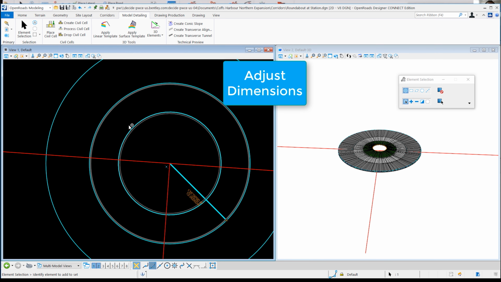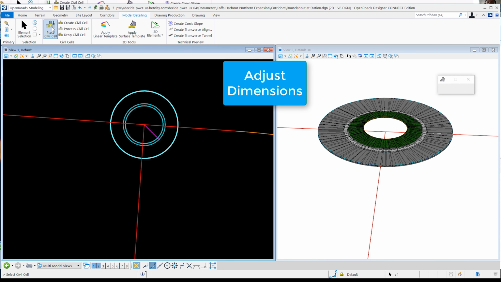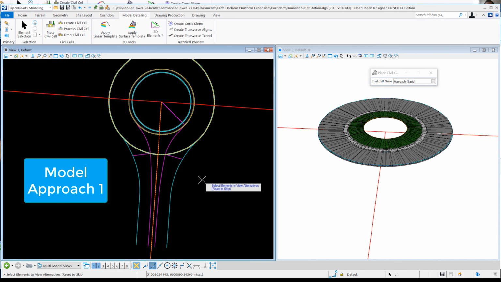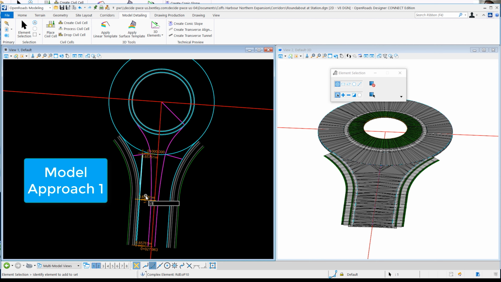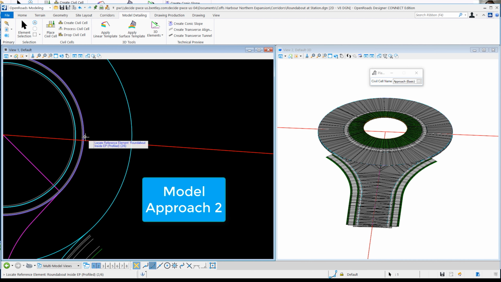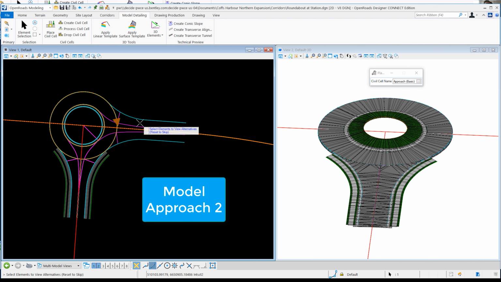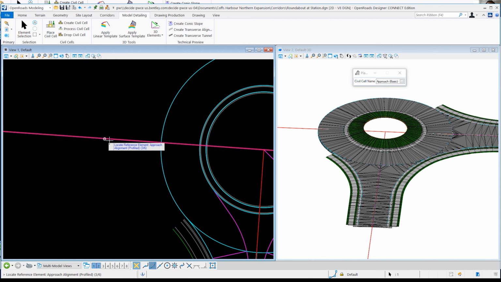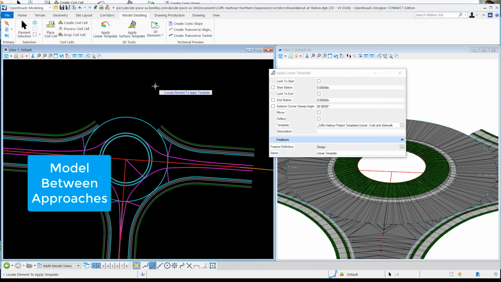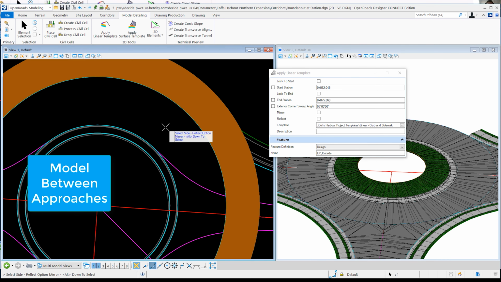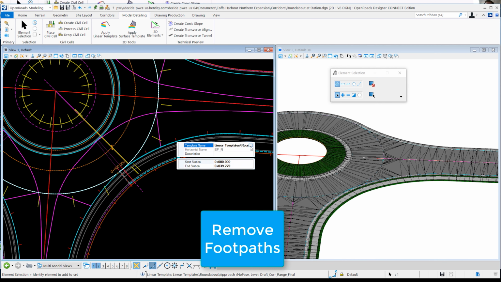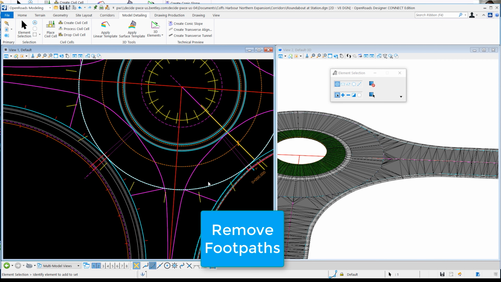And finally, let's review this third example in which we are going to create an entire roundabout in just 30 minutes using civil cells and design intent. So for that, we will start from the intersection of two alignments, and we will import the center of the roundabout. After that, we can modify some of its preliminary parameters. Then we will continue by placing the entrances and exits, as well as modifying some of its attributes, like the width of the shoulders using the cross section.